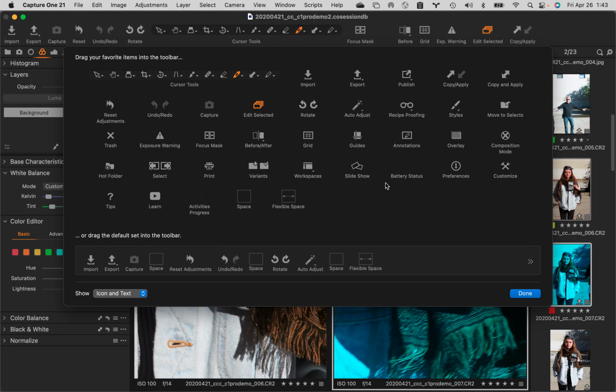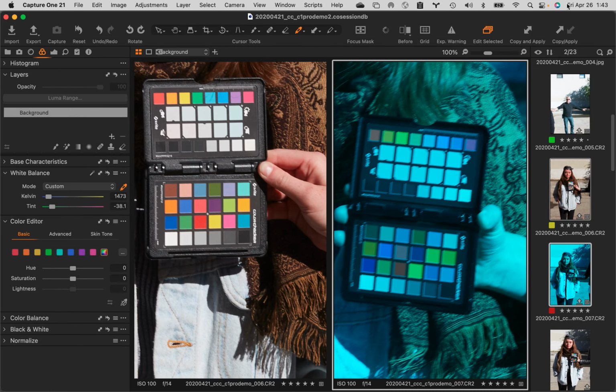While we are here, the tool that you should add up here to the toolbar, number one, I always add rotate to mine. So this rotate, the two arrows going in counterclockwise and clockwise fashion, I drag that up and put it next to my toolbar, although you can put it anywhere in here you want. But the other one I go for is this one right here. It's the copy and apply single arrow. I bring this up and put it just to the inside of the copy and apply one, and then I hit done.